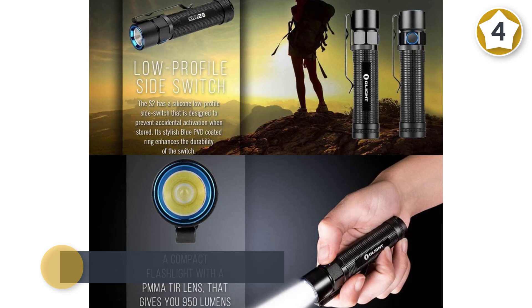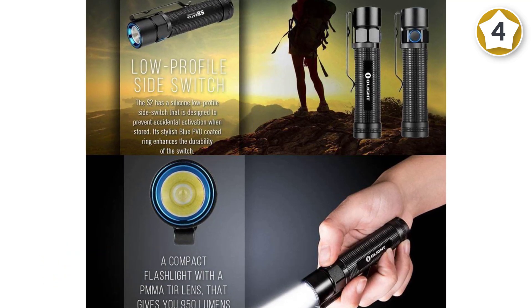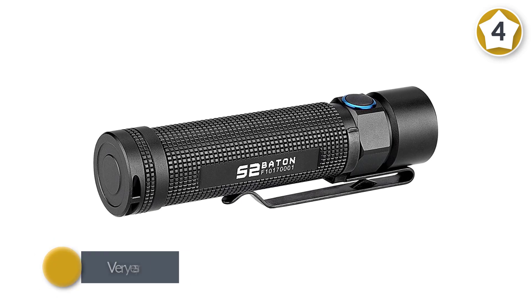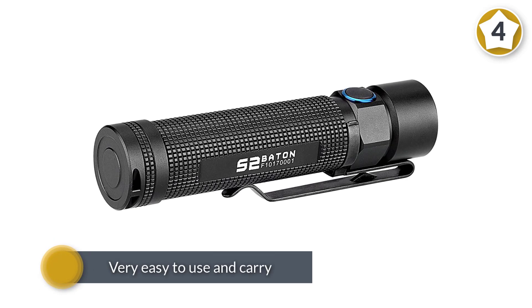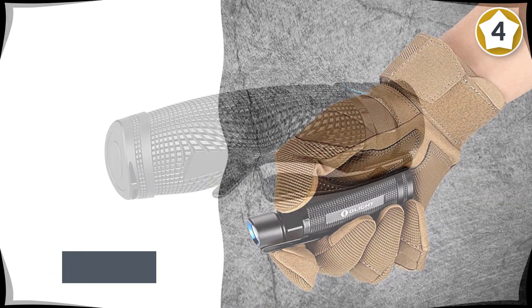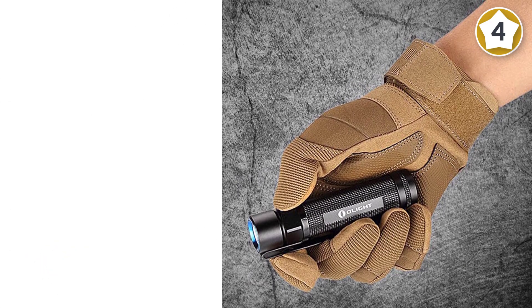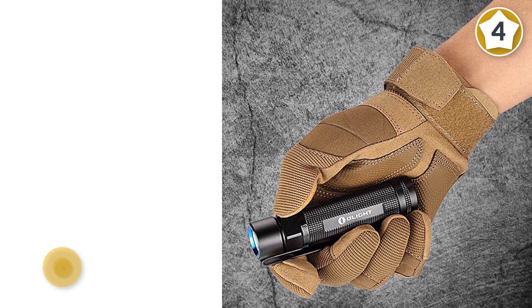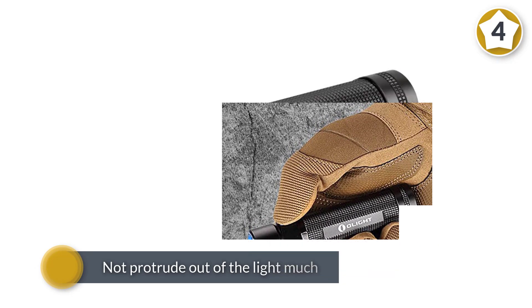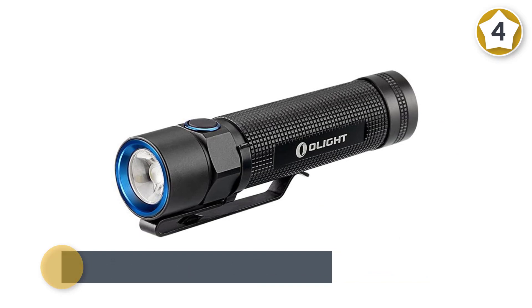The illumination of the tactical tail cap switch may be a downside for some at first, but this actually saves a lot of room on the flashlight. When I first started carrying this light, I found it quite annoying to locate the power button without looking at the light, since it does not protrude out of the light much. I soon found a solution: I positioned the pocket clip directly at the opposite end of the power switch, and since the large pocket clip was very easy to locate, it guided my fingers to the button.